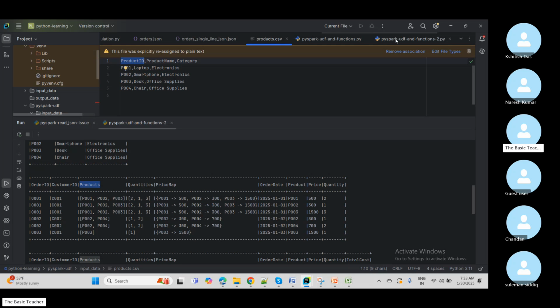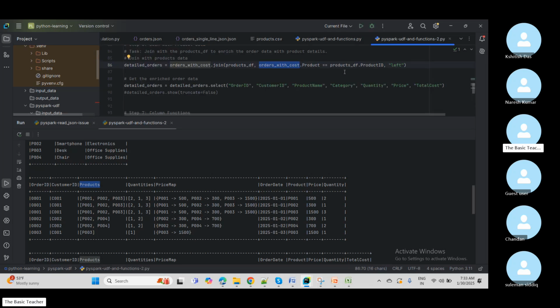So we have already exploded the product column in the orders data frame, and here for the products we are taking product ID and joining with left. Then finally we are getting the columns we want, and then let's print it. We want to select these columns after the join.